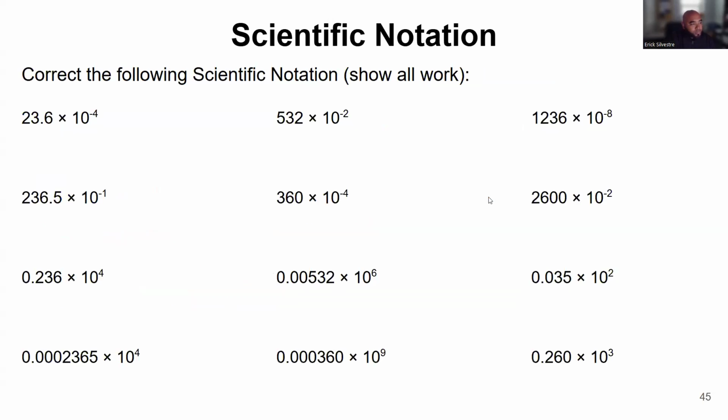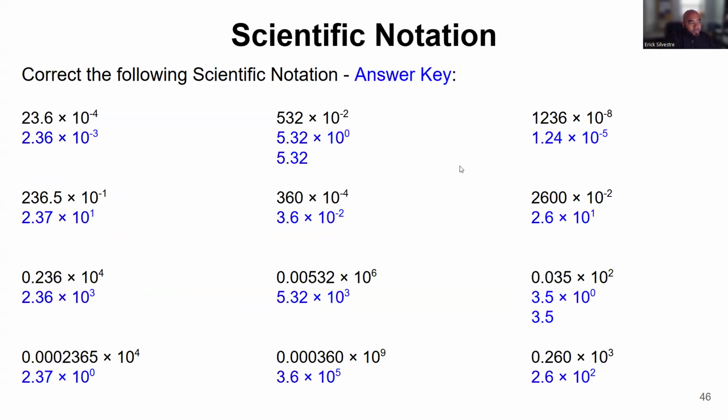All right, try these problems on your own. Make sure that you work them out. Look at the examples, pause the video, and then double check your work. Make sure that you did all of them right. Make sure you identify when you were wrong. And again, this is the foundation to scientific notation.